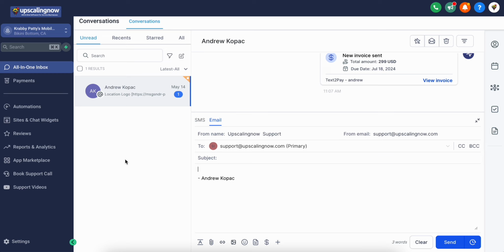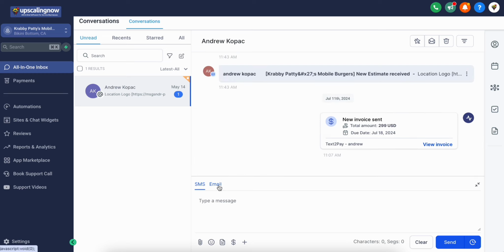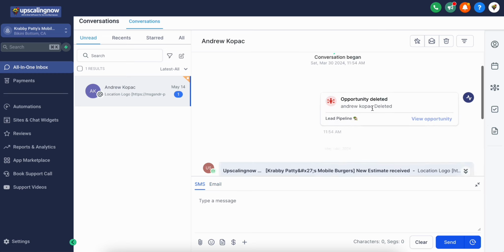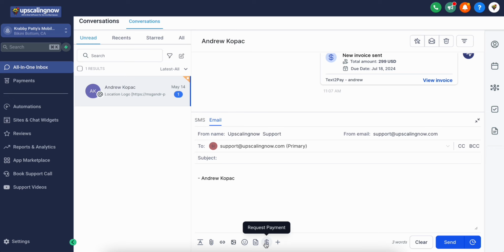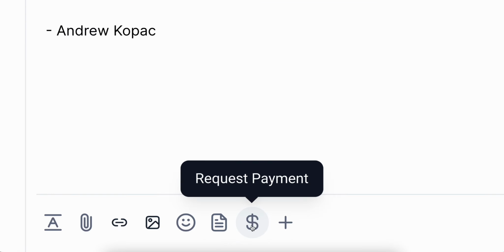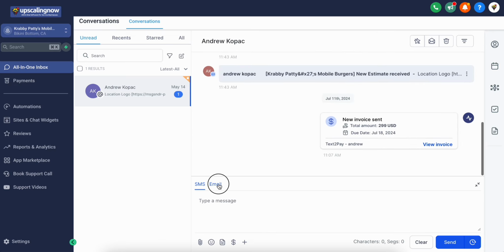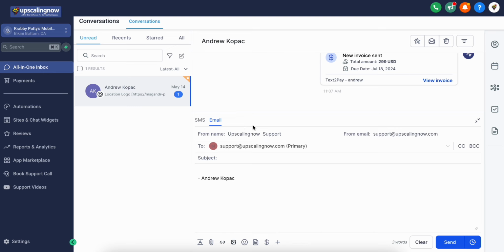Outside of that, once you've done it, go over to the all-in-one inbox or your conversation feature and just open up a conversation and make sure it's on either SMS, email, or some type of chat conversation. If you have a conversation with a bunch of phone calls in it, or maybe a voicemail conversation, you're not going to be able to do this, or you won't have the little $ down here. So just make sure you're on either SMS or email. If you have a Facebook Messenger chat, you can do it there. If you have an Instagram DM chat or TikTok DM or Google My Business chat, you're going to be able to do it there. Like I said, just make sure it's some type of chat conversation, okay?